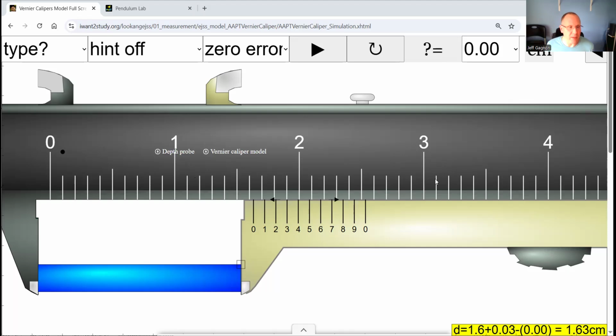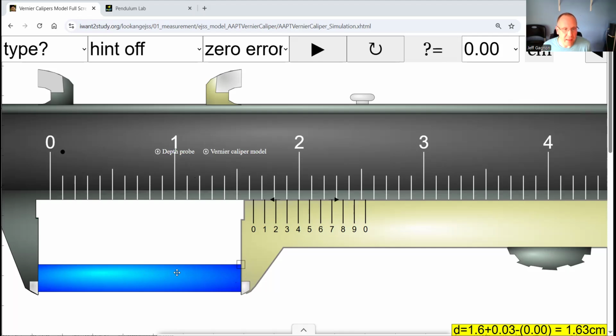Let's say we want to measure the length of this blue object here. The first thing you would do is place the object between the jaws of the vernier caliper, and close this down. You'll do that when you're measuring the diameter and the length of the aluminum cylinder.